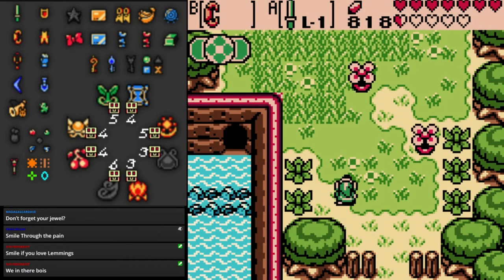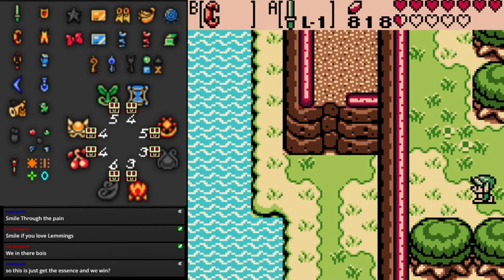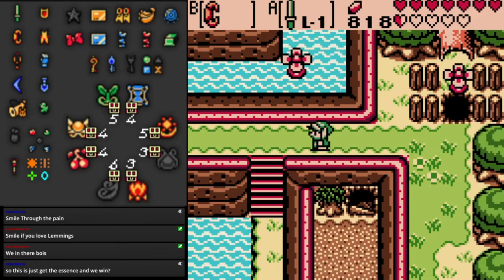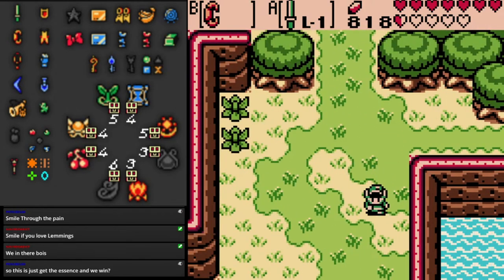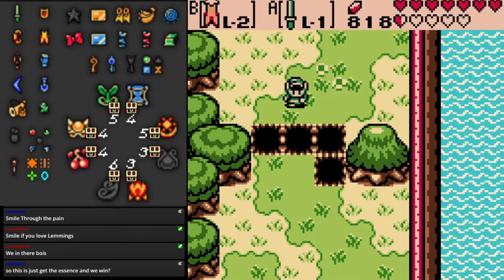Oh shoot, I keep forgetting to use the Fool's Ore on the boss fights. I paid 300 rupees for that Fool's Ore. I should be using it. So it's still the vanilla game, so we still need to get all 8 essences, get the Mako Tree Seed, and then defeat Onyx in his castle. That's my understanding of how the seed works.